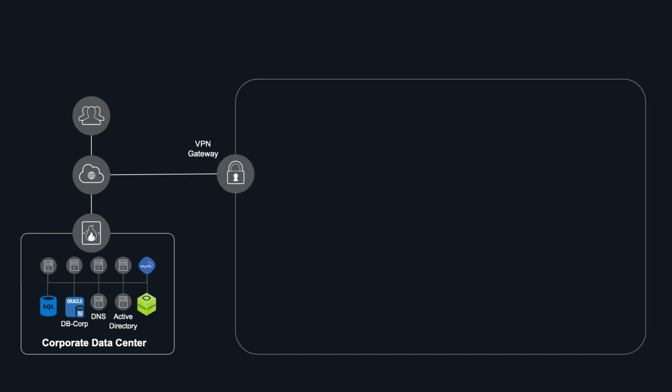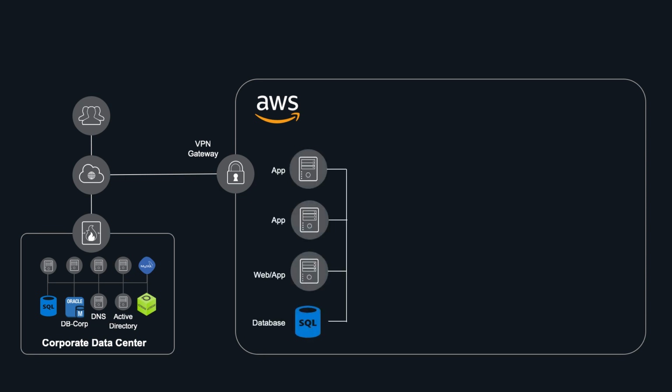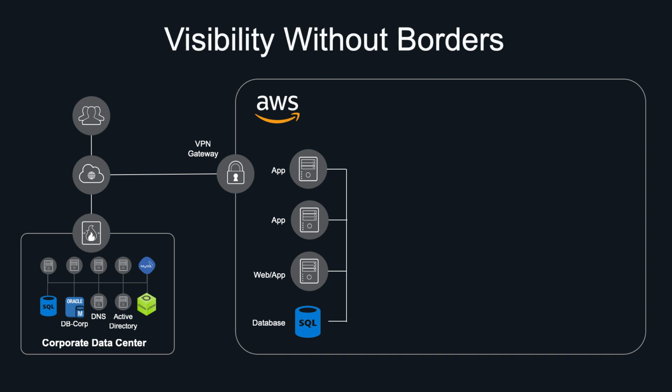In this demonstration scenario, we migrated some front and back-end workloads from the corporate data center to AWS to benefit from automated scalability and agility that AWS facilitates. However, consistent continuous visibility of applications, infrastructure workloads, and their dependencies in this hybrid environment becomes even more critical to optimize, troubleshoot, and ensure security. NETSCOUT calls this visibility without borders and achieves this by leveraging universal wire data.